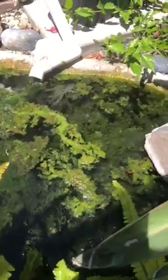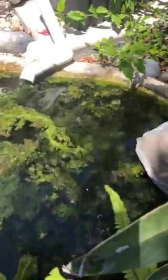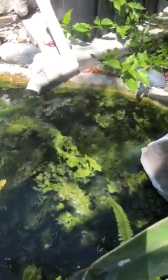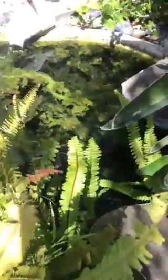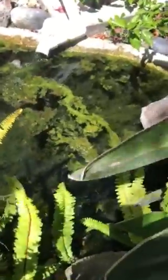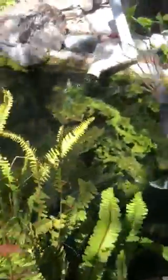I'm going to show you how to get some of the unsightly algae, hair algae, out of the pond. There's a couple of ways you can do it. I'm going to show you the first way — what I do maybe once a week, any evening or something like that — come out here and take out some of this algae with a small rake. It's a rake like this, a small rake.